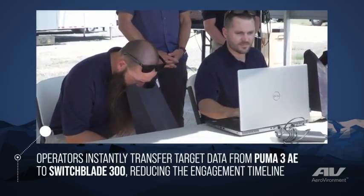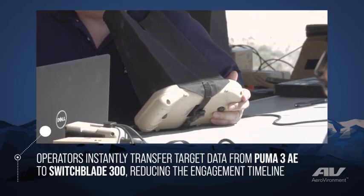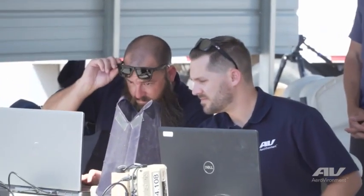One of the main benefits of sensor-to-shooter is the coordinate sharing and the video downlink all packaged into one spot. In the past, it all had to be passed from one operator to the other via voice comms, which can lead to errors.